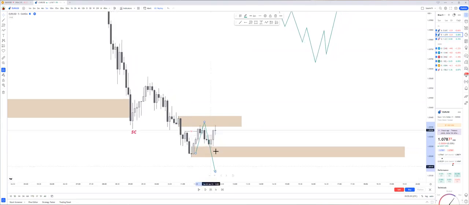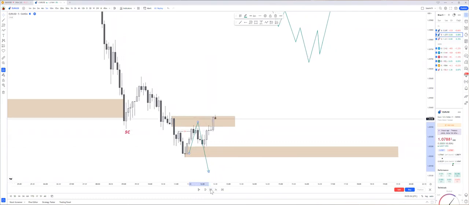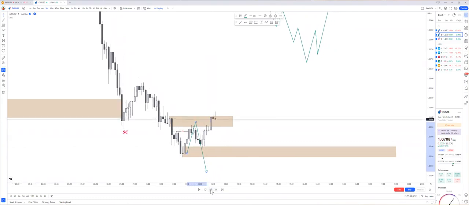Okay, so now it's mitigated off of this. But I didn't enter yet. Okay, so now it's breaking above that area. Okay, cool. That's fine. So this would have been a good trade, but we didn't enter. Why? Because we were being cautious in making sure that this is not a supply zone that's getting respected. So now it's been violated.